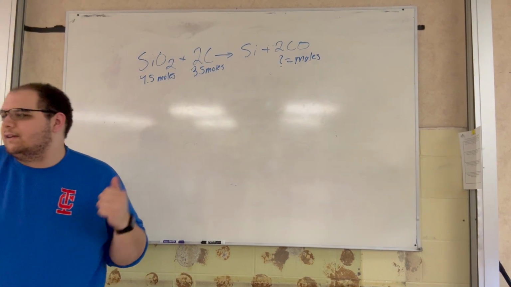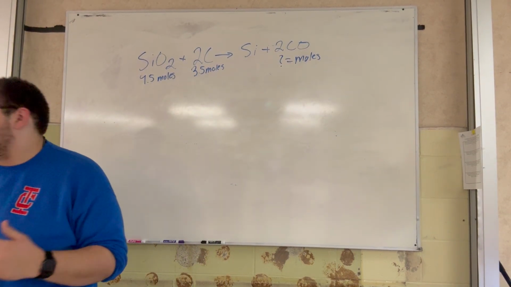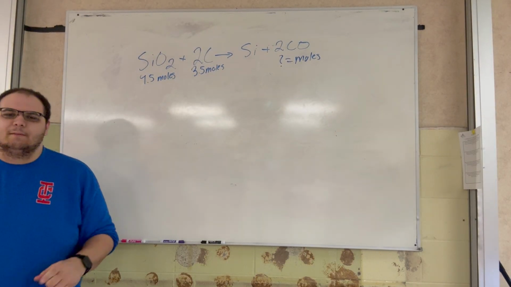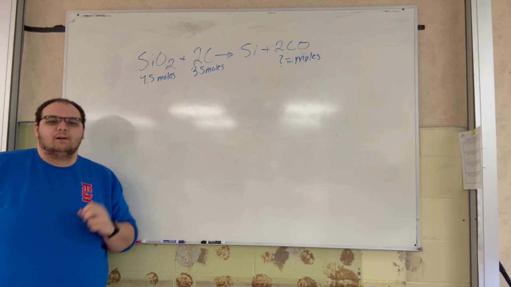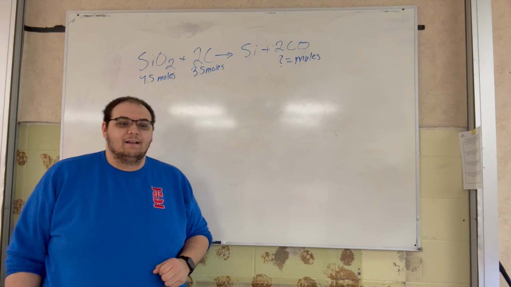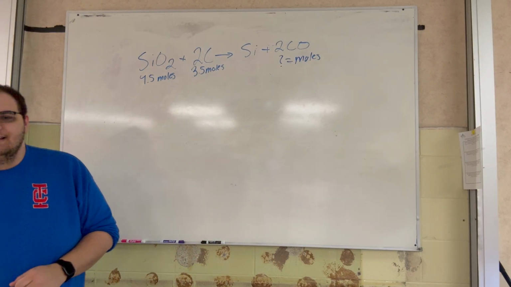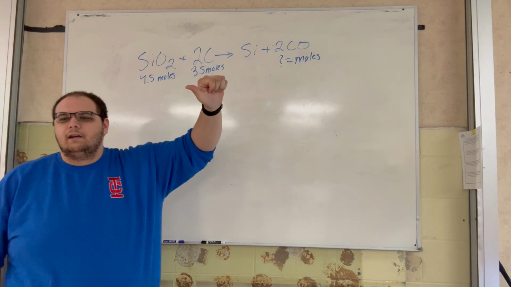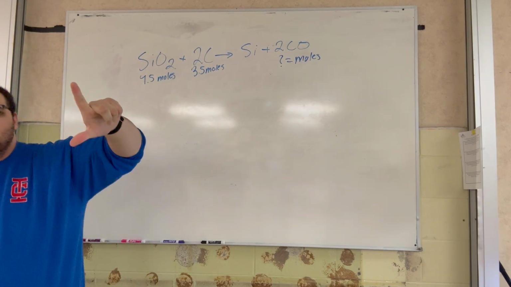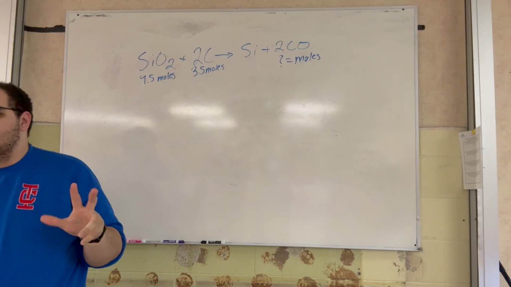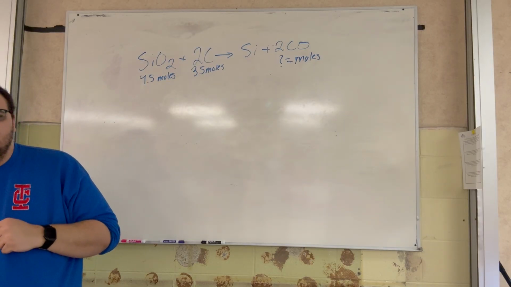Okay, I guess Ethan was. Because by the end of this lesson, I'm going to prove to you that you can't just look at those numbers and tell me which one's going to run out first. You'll see why. But here's what I need us to do. I need us to find out the theoretical yield, the limiting reactant, and the excess reactant. Those 3 things. We should be able to tell from doing this.